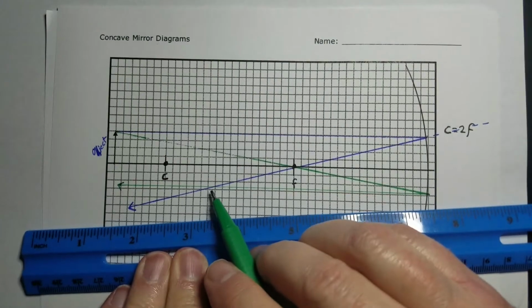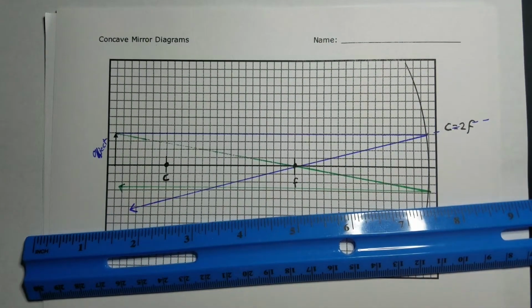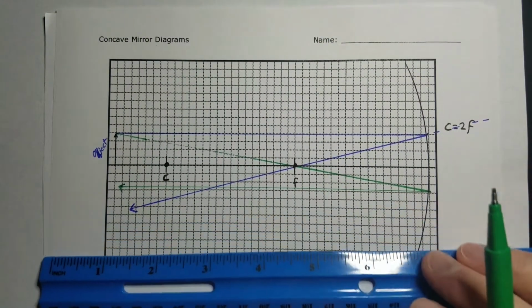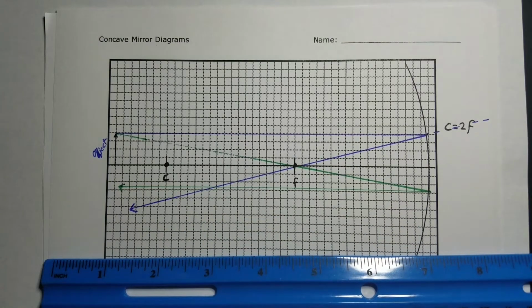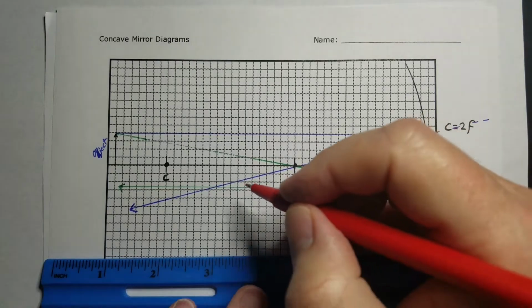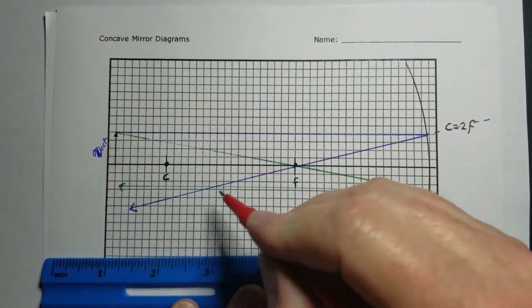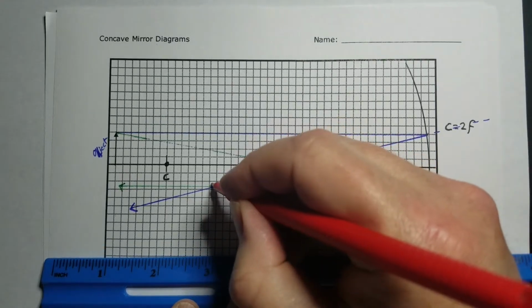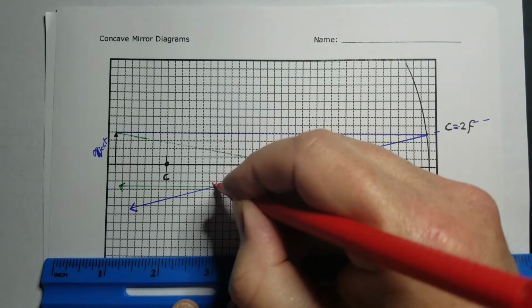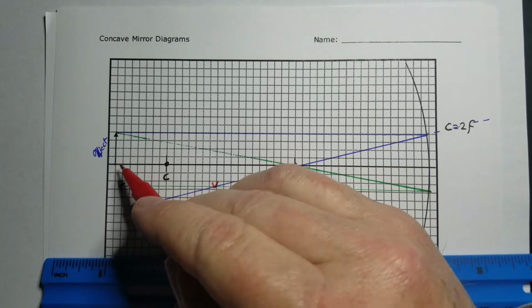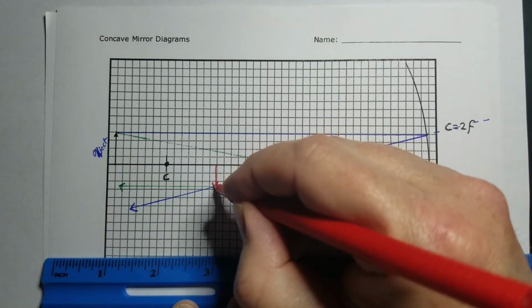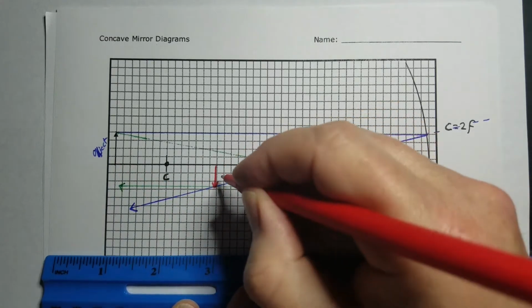See, they cross right here. As soon as we get 2 reflected rays that cross, that's where our image should be. Since these came from the top of the arrow, they make the top of the image arrow. And since the bottom of the arrow is on the principal axis, the bottom of the image is on the principal axis. So the image should be right there.